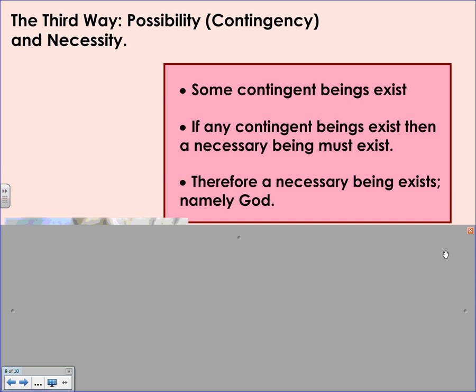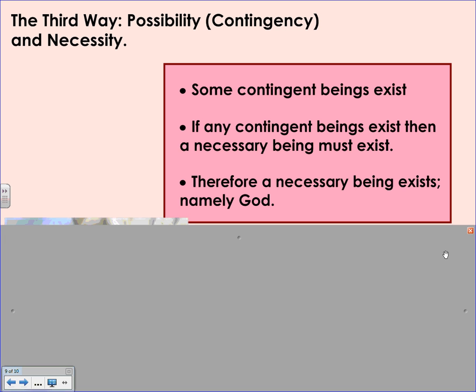So if there is a necessary being that exists, and remember we've defined this thing as an infinite, independent being that does not depend on anything else for its existence and exists for all eternity, cannot begin, cannot end, then we're talking about something that the best name to call it is God.